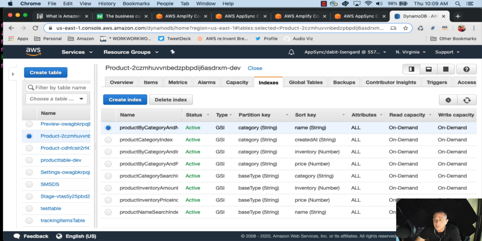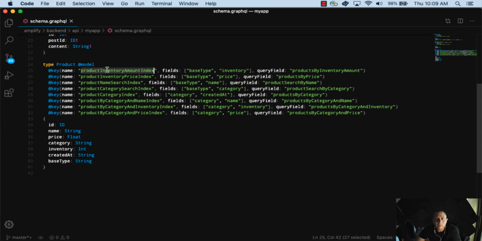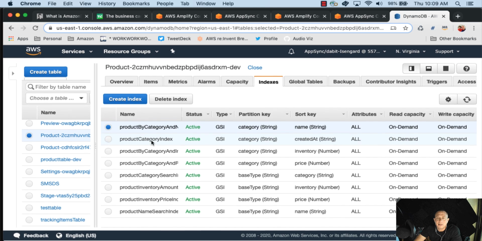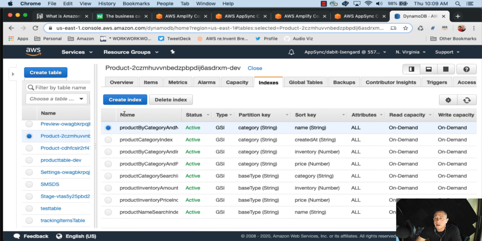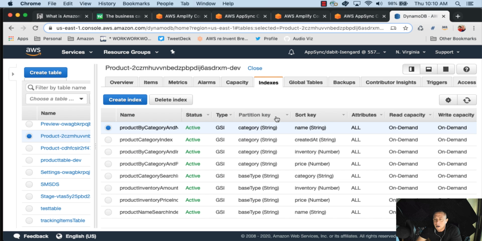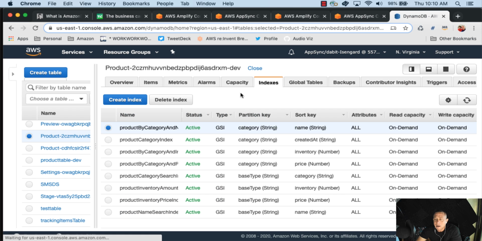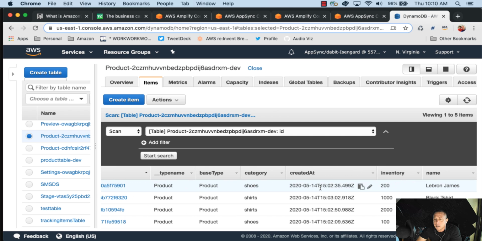If you look at my schema, you'll see these are the names I use here, but in my slides I made these smaller to put less text on the screen. But this is what you end up with under the hood. You have the name of the index, which doesn't really matter, but the partition key is going to map directly to the field that you have in your actual DB. So we have the index of partition key category, and then the corresponding category row here. We have the sort key of name, created, inventory, price, all these different ones. These are also going to map over to a row in our database.